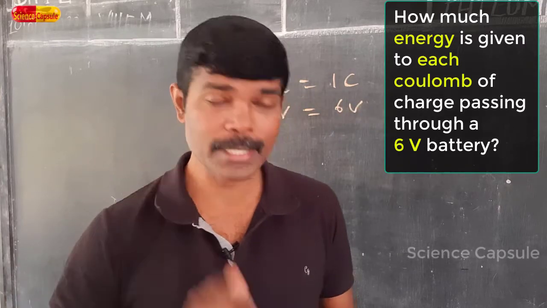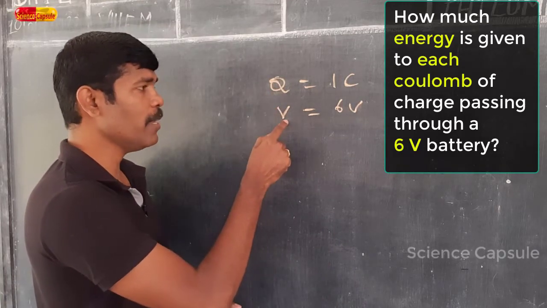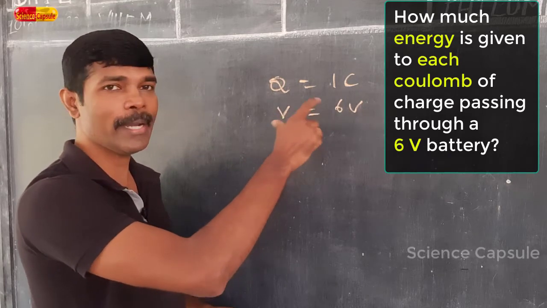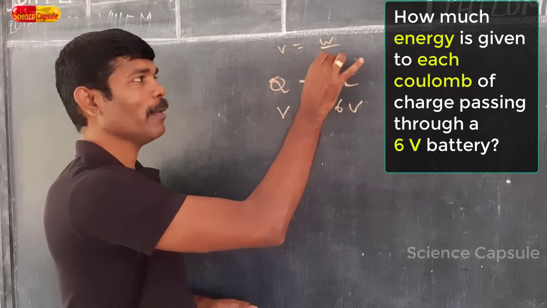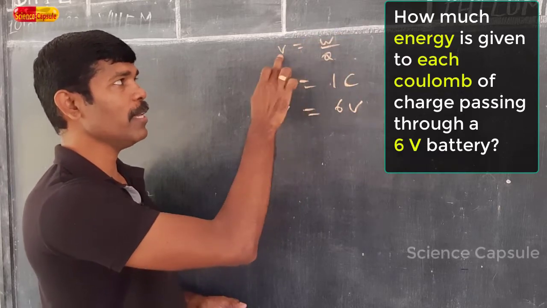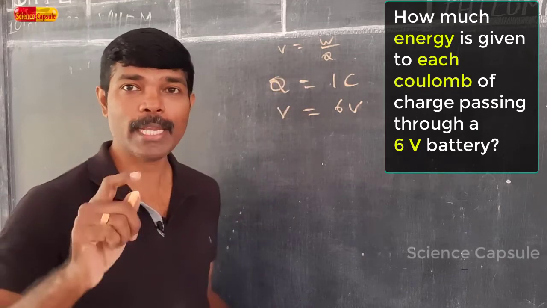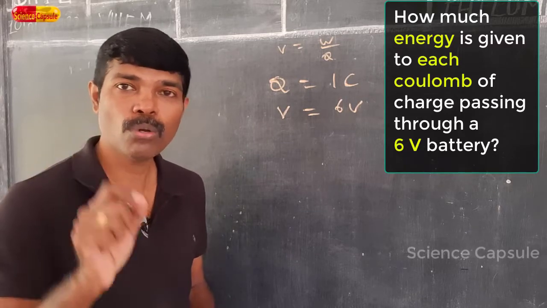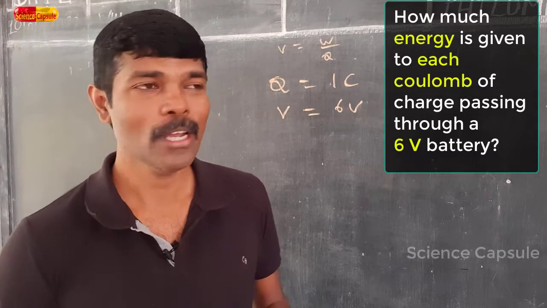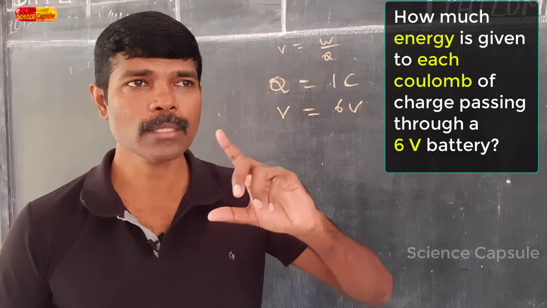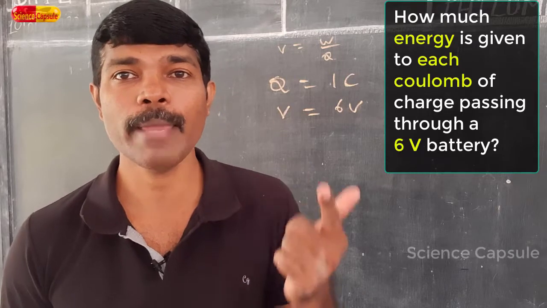What we have to find? See here, how much energy is given. And see here, Q is there, V is there. Somewhat this relates to the equation. What is that? Potential V is equal to work done by Q, isn't it? But from the question, what we have to find is the energy. Here work done is not given. You should know the SI unit of work done is joule. Joule is nothing but energy, right? So in the question, if they ask to find work done or to find the energy, both are the same, both refer to the same quantity, isn't it?